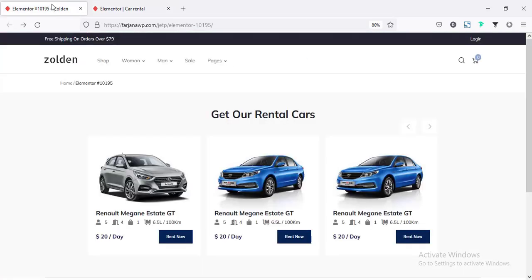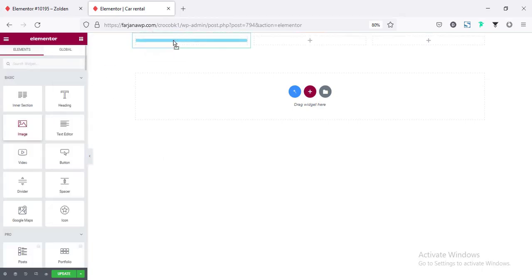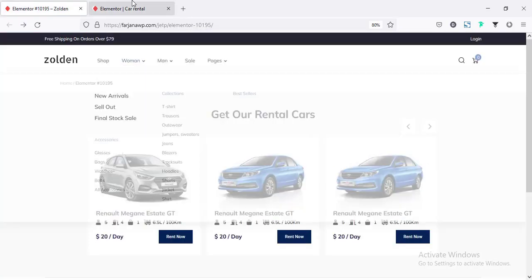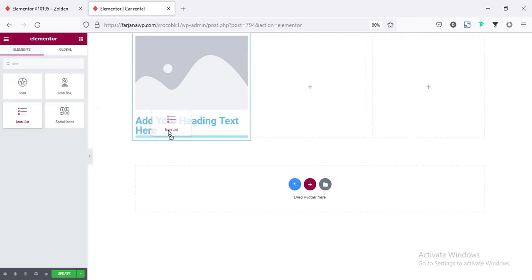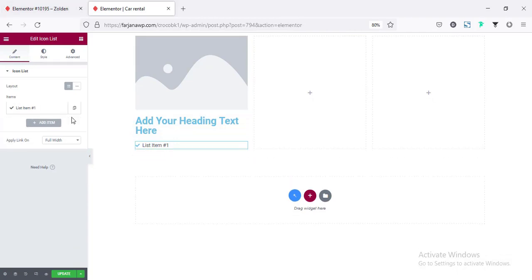Alright, so first I'm taking the image, then will be name and some meta information, price, and the rent now button. So first taking the image, going to add new, taking this image, then here will be name, I'm taking the title, and here will be icon list, I'm taking icon list, and removing these 2.